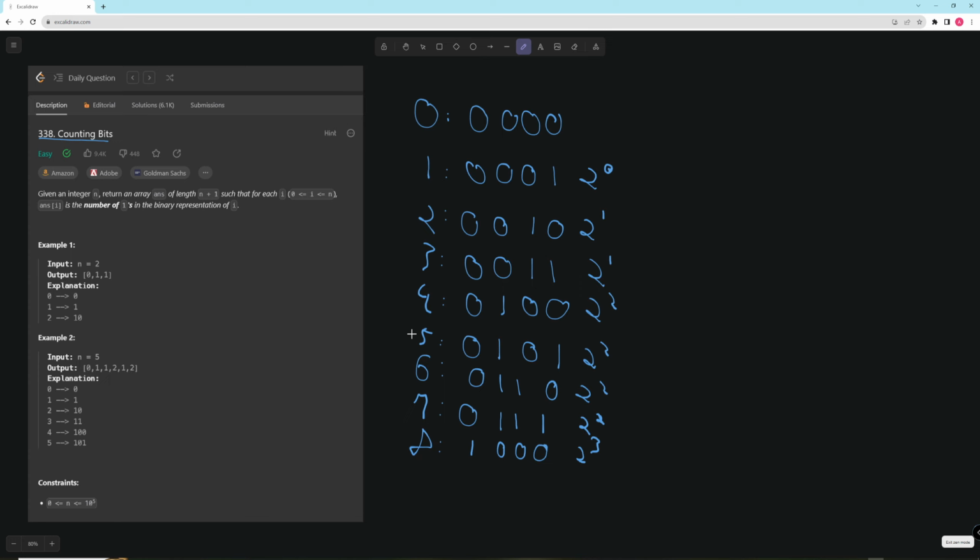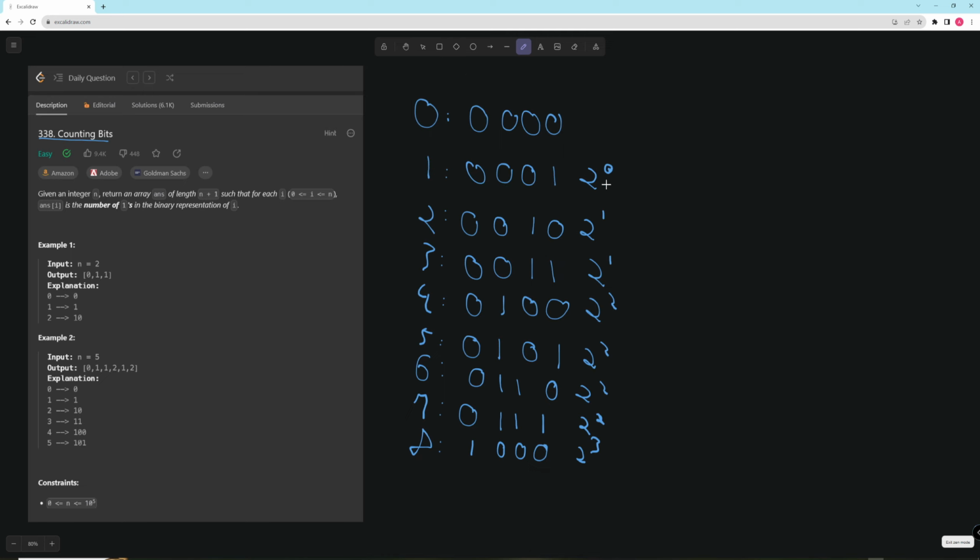Let's try 5. Same thing, right? It's 1 with another 1. 4, 0 with 1, 1. 3 is 2 to the 1, so we would subtract 2 now. So you can see that if you just keep track of the power of 2 for every single number, this works, right? This is 2 to the 0, and like I said, these we can default. These 2 we can default, and then everything else we can use.